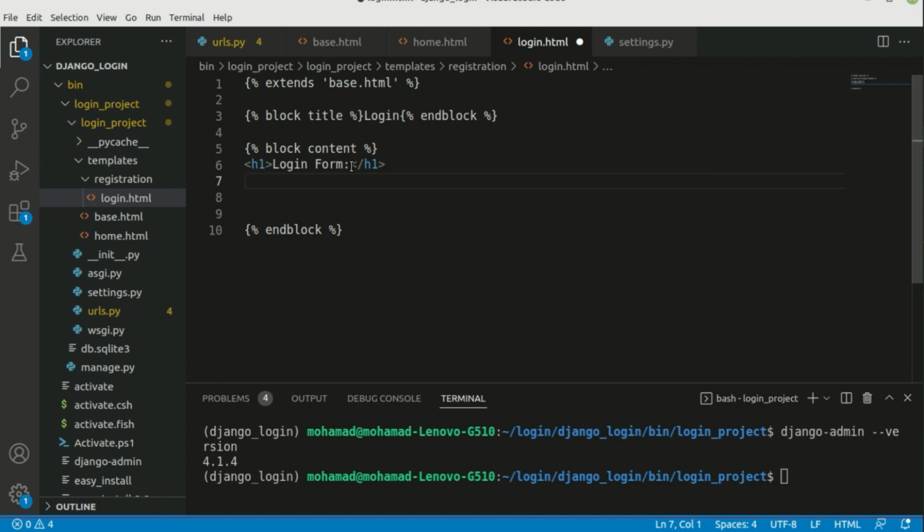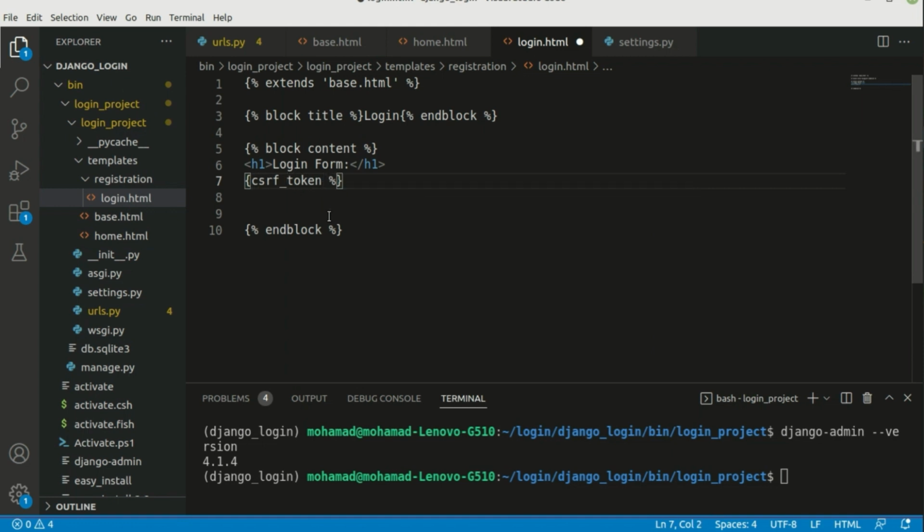Remember that we had it before inside of our project for the classmates. So again, we're going to use csrf_token.